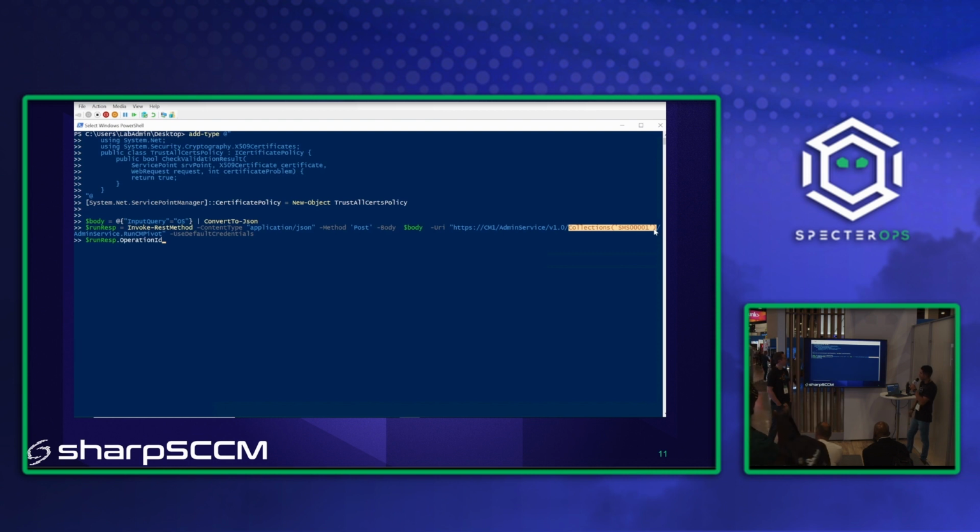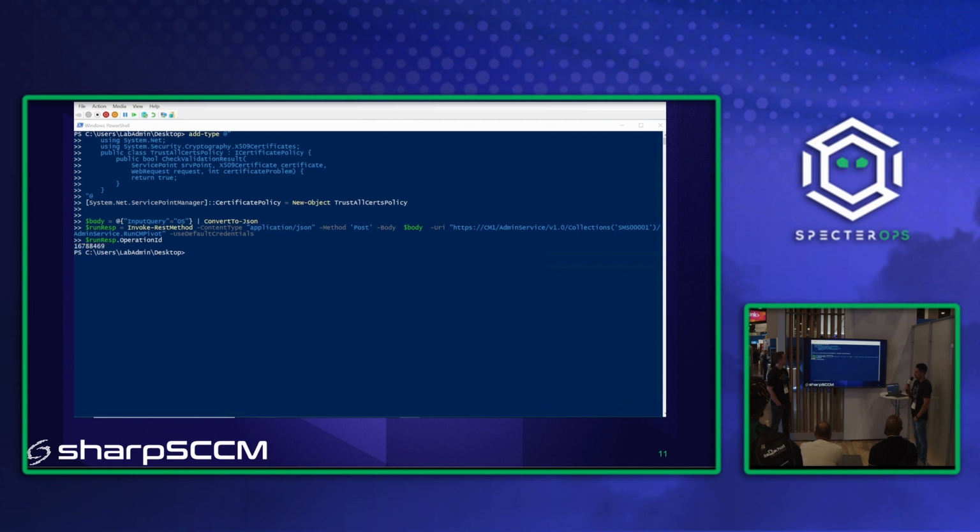Now, in this case, since we want to use the administrator service REST API to run a CM pivot query, we're using that particular method, the run CM pivot method. And what we want to get from all this is an operation ID. Okay. So if we execute it, you see that we get an operation ID over there.